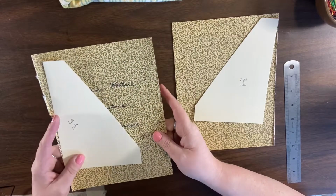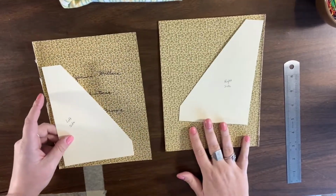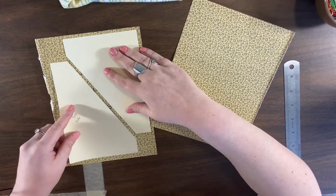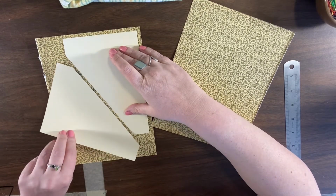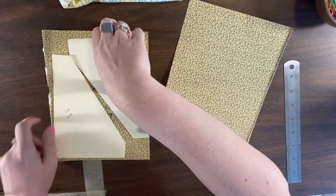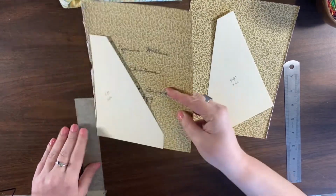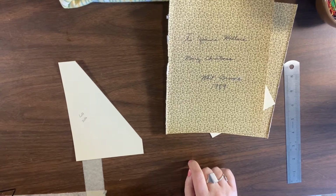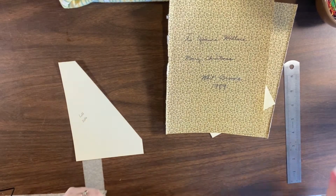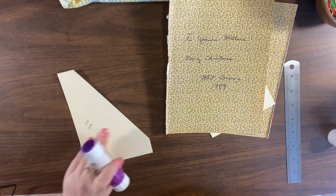I'm going to start by covering these with the Edith Holden end papers. I have written on each of these sides so that I know which side is which. And I might even be able to do this, but then I'm worried about, can I fit both of these on one sheet? Yeah, I think I can. No, I can't. Yes, I can. No, I can't. Anyway, here's me trying to be really stingy with my paper. And it's like, just glue it already, Erin. I need a glue book. Here we go.